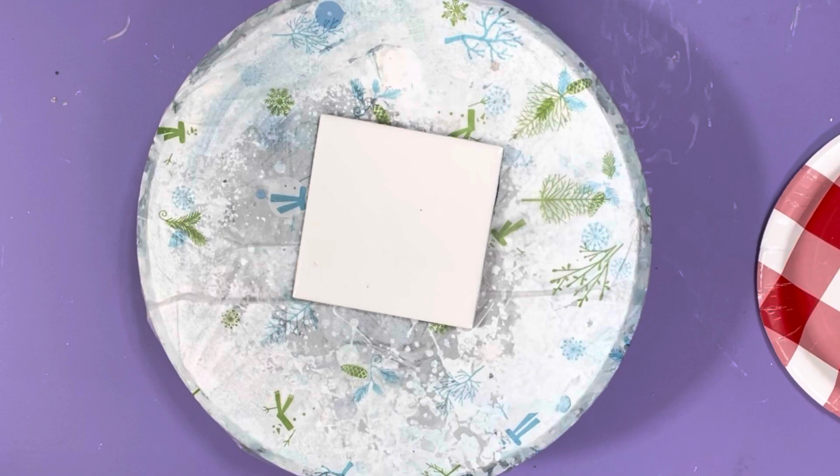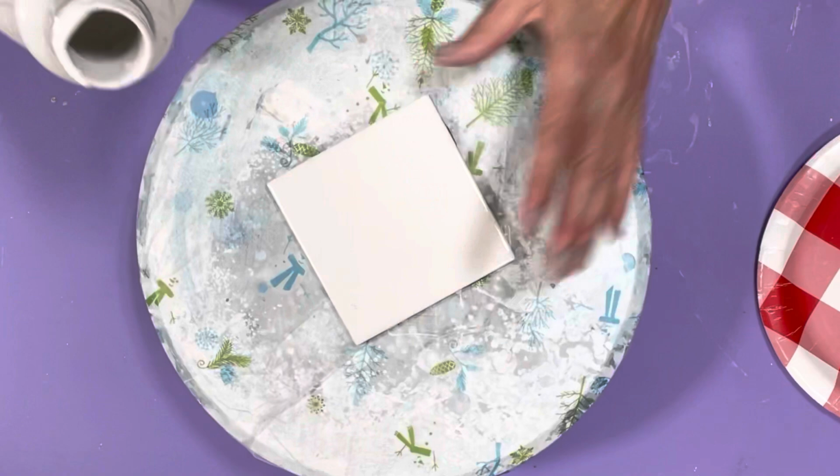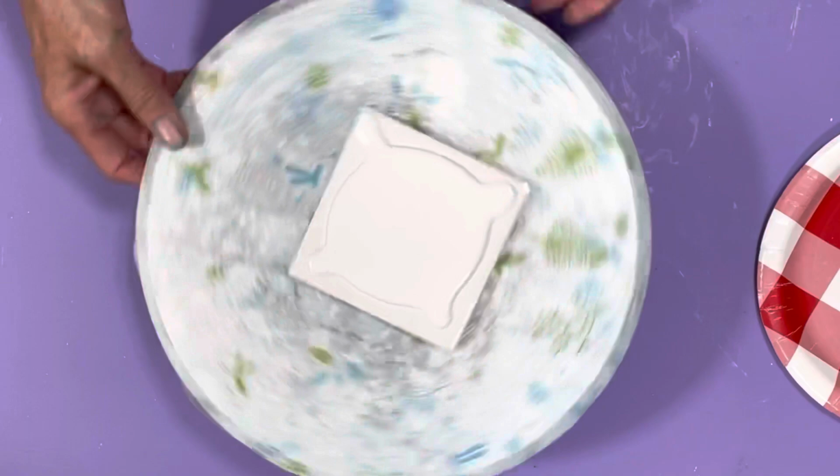I'm going to attempt to do the beach pour. I'm going to test it on a small tile first. This is the Valspar 2000. I have a ton of piggies mixed up. And that's it for that right now. Just gonna spin that out a bit. There we go. All right.